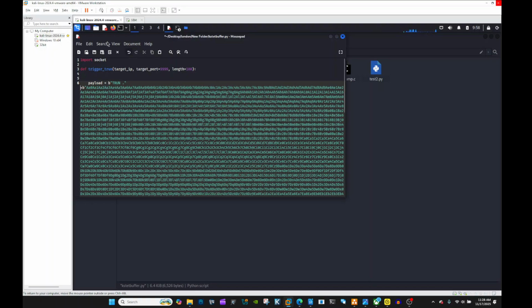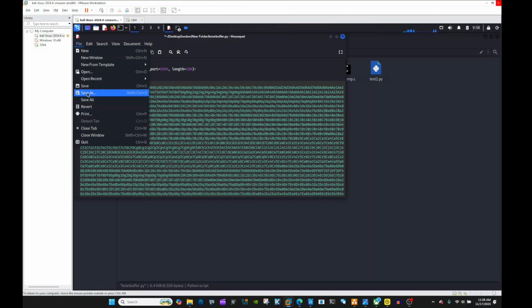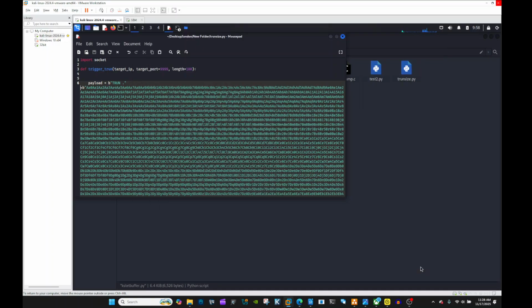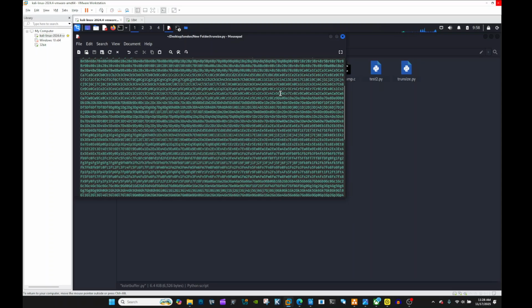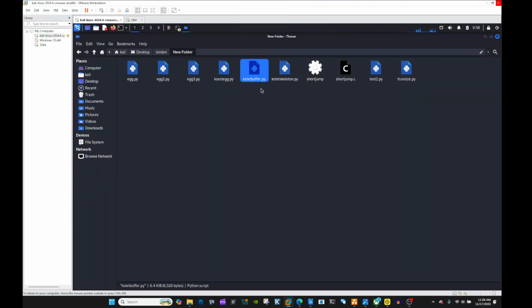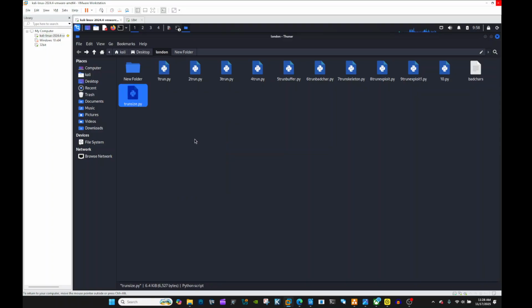and then we can find out the exact size of our buffer. So I'm going to file save as true size dot py. Okay, so now we have that. So now we're going to do true size.